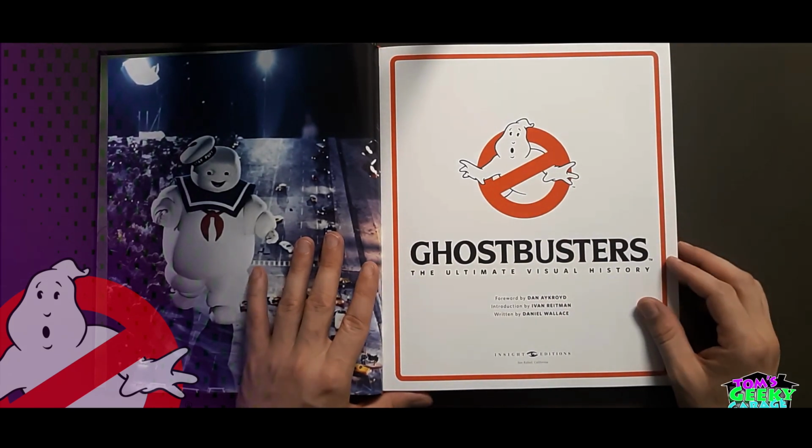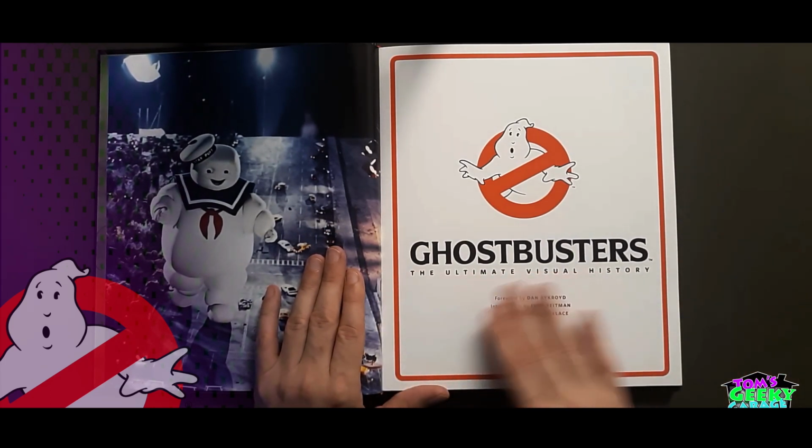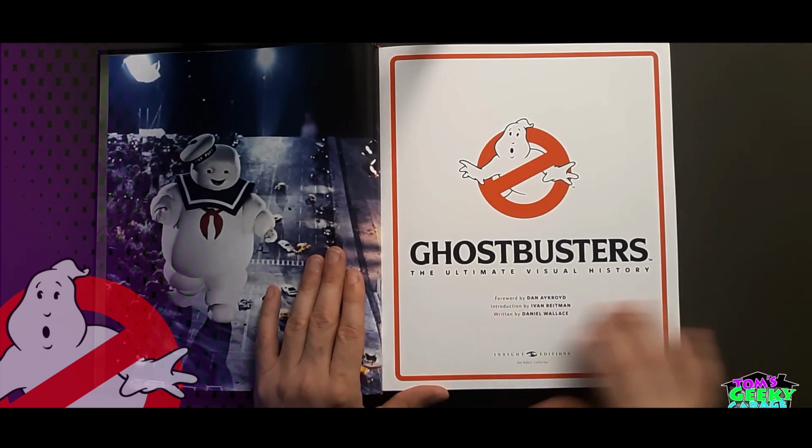But okay, so we got the Ghostbusters: The Ultimate Visual History. We got a foreword by Dan Aykroyd. We got an introduction by Ivan Reitman, and it's written by Daniel Wallace.